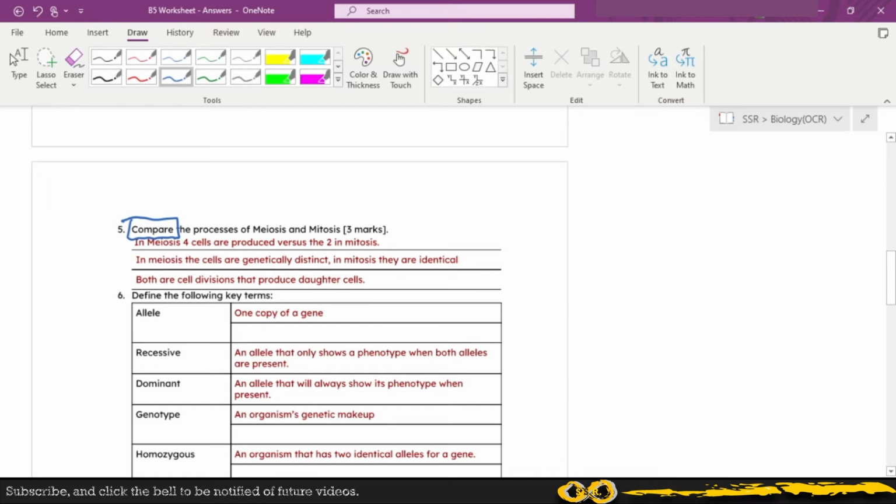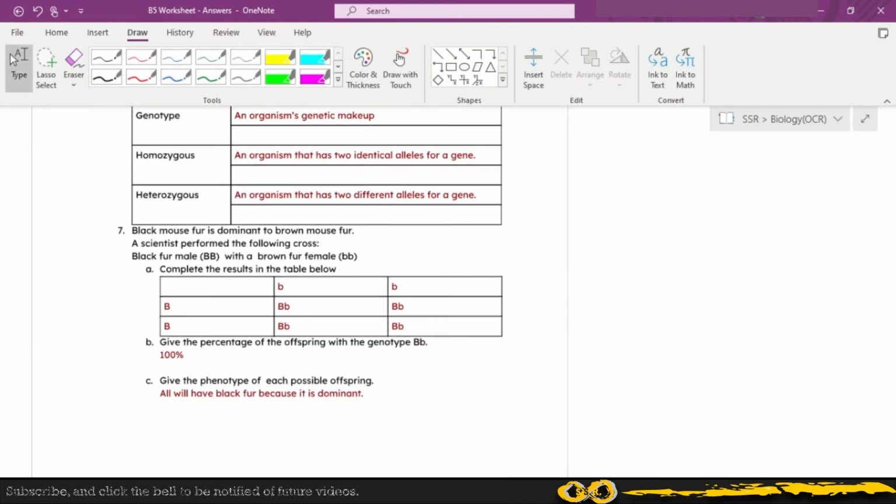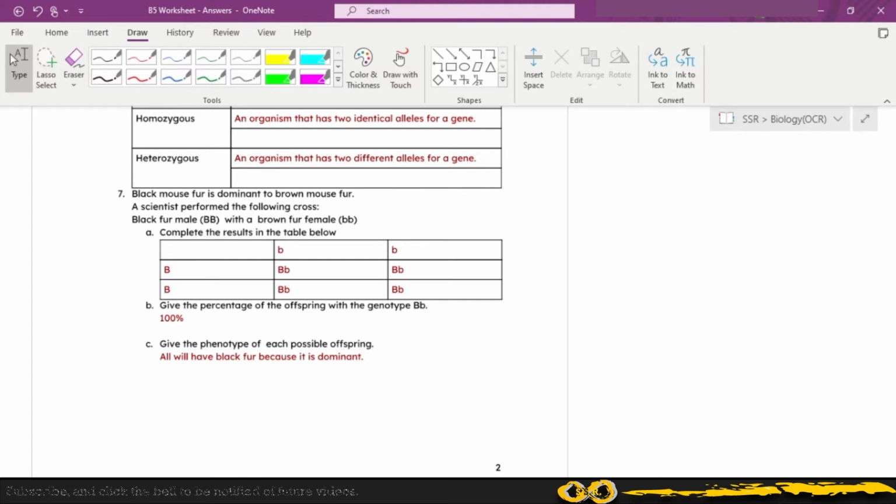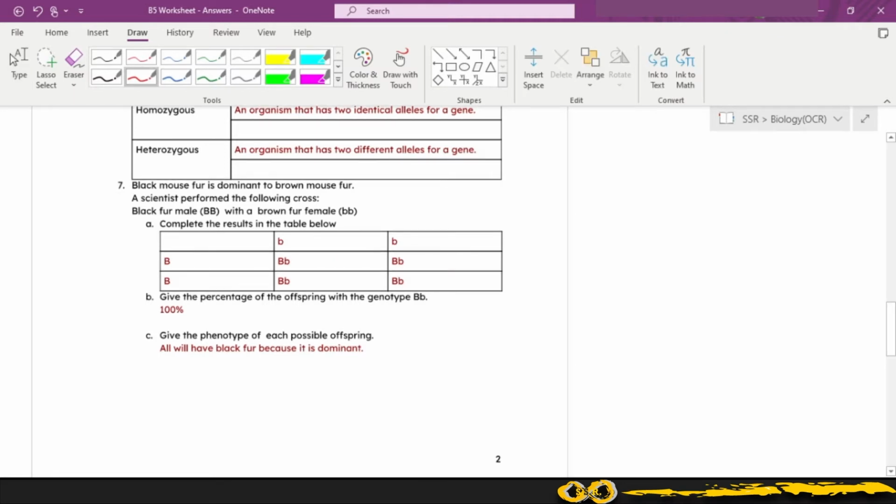At question number 7, remember with your genetic crosses that you may find it useful to do one allele at a time. So take the first allele and go across and do both B's, and then take the other allele and go down. You may find that that way you end up making sure that you've got the right values. So here we'd have all of the ones coming in from the side first, and then we do all the ones coming down second. You could do those the other way around, but the point is to make sure that you're not sort of halfway through a cross and then getting mixed up between the two.